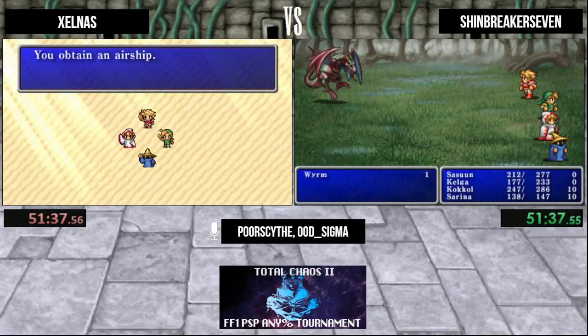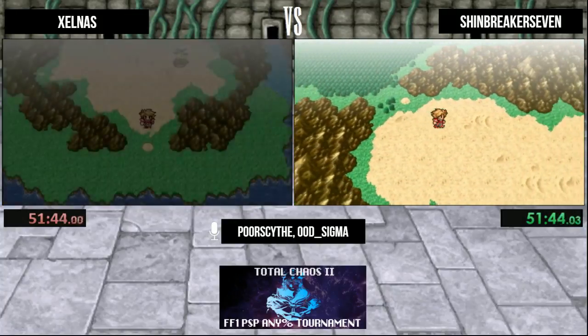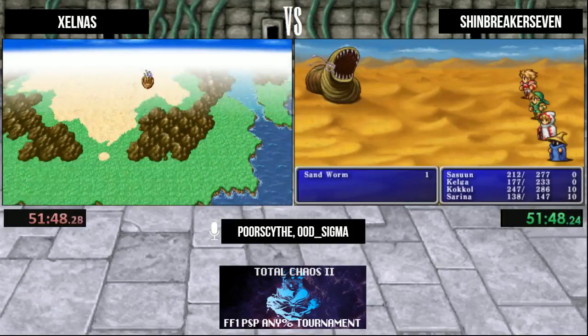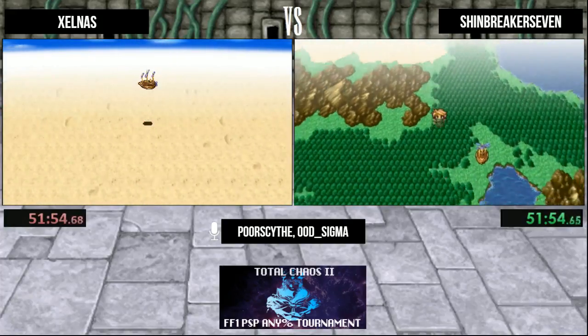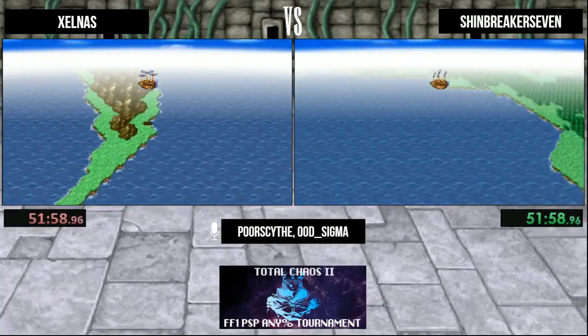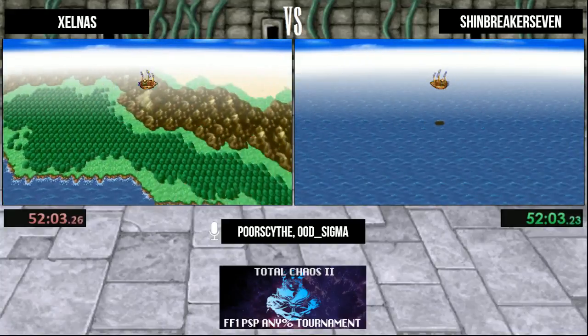Yeah, during the grind, when they were grinding on killing all those evil eyes, they got up to level 18 plus 1 extra evil eye, which gets them to about 18 and a half. And that means the encounters from the Citadel will get our characters to 19, which is what they need for those magic spells. See, a sandworm for Shinbreaker gets lucky and escapes it. Yeah.